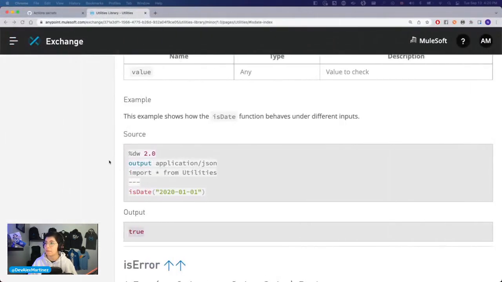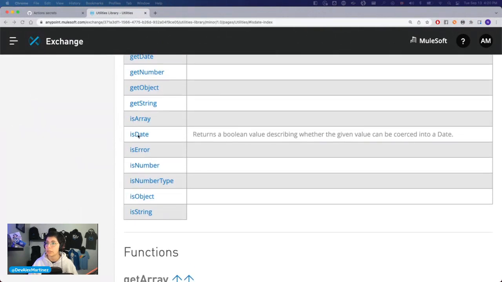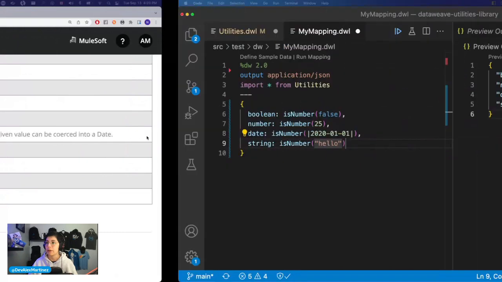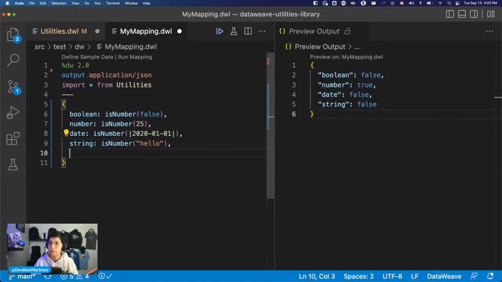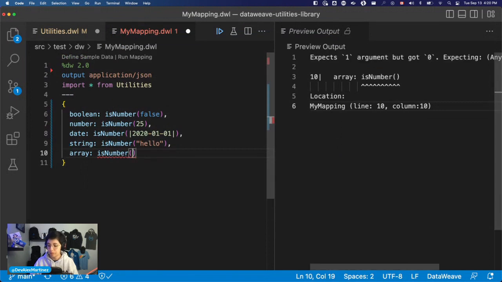So I have what is array, is date, is error, is number type, is object, is string. Let's add an array and an object. Let's just put an empty array.